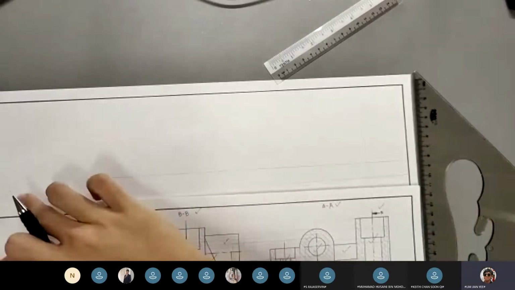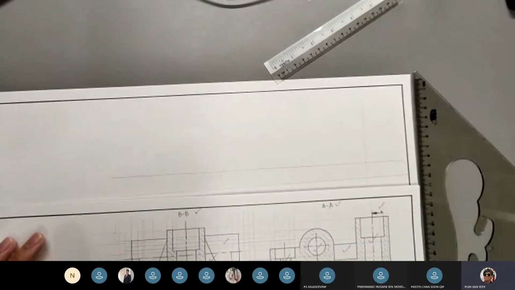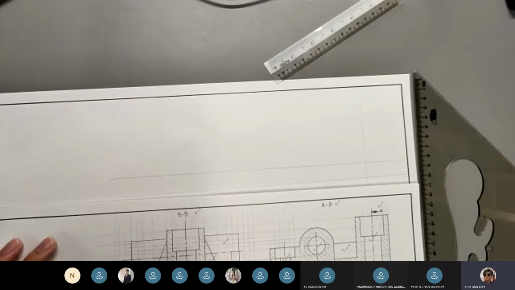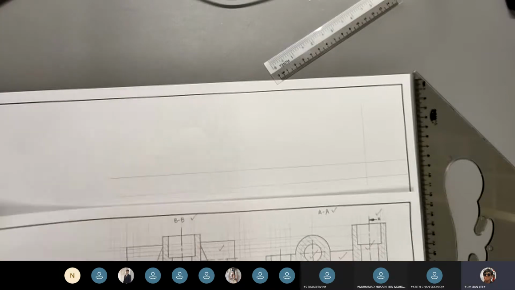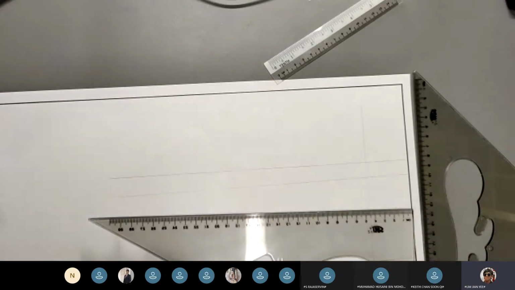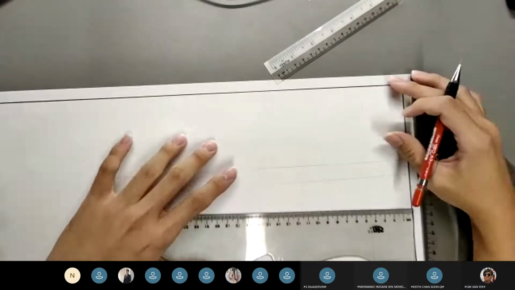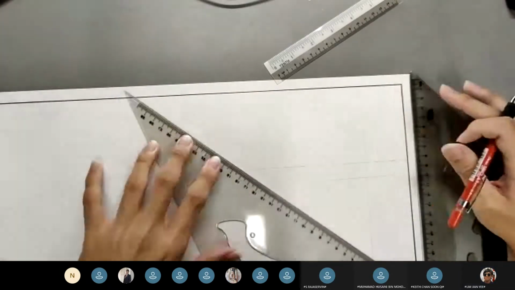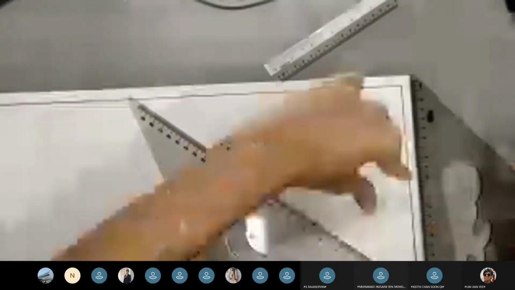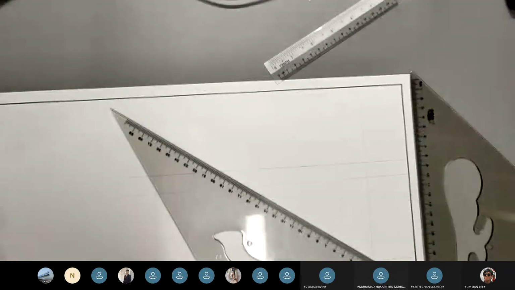As you can see, I drew it all the way, so you can use it to match the lines of the neck part. So for your construction lines, do draw them the entire length of the paper. Okay.